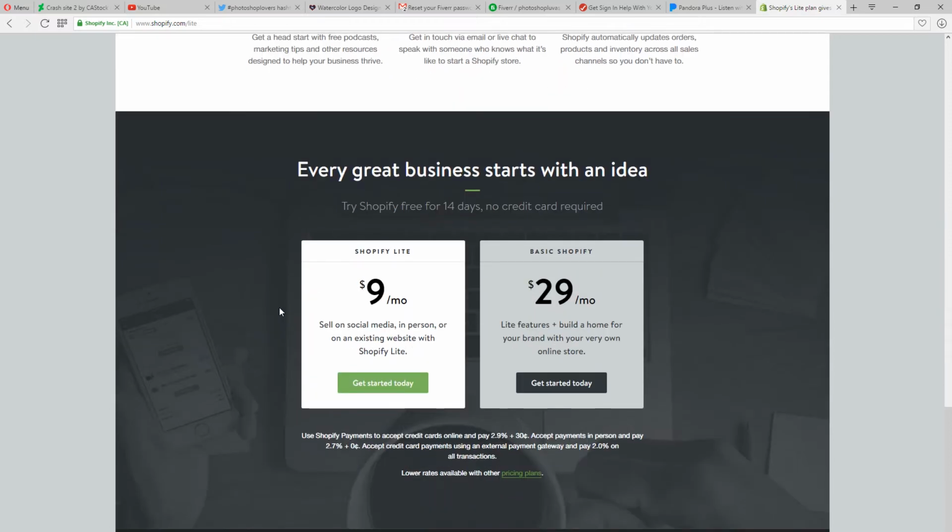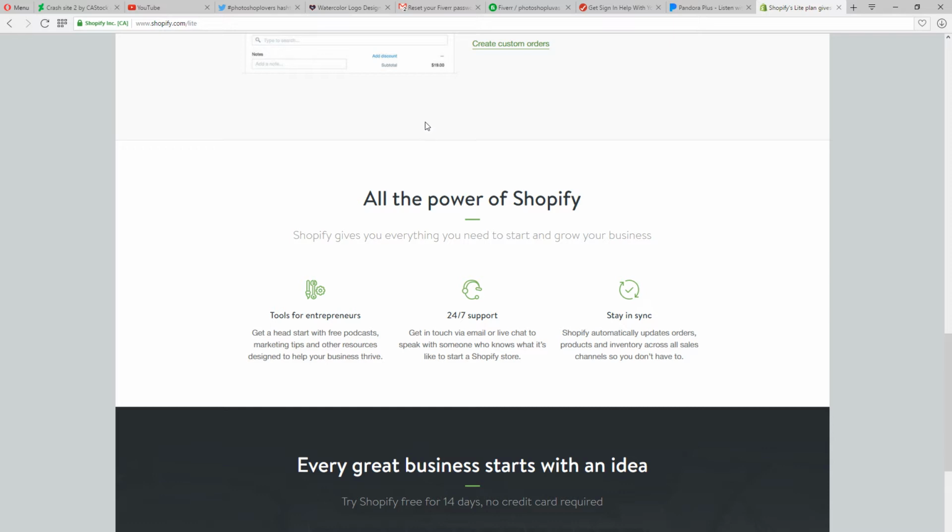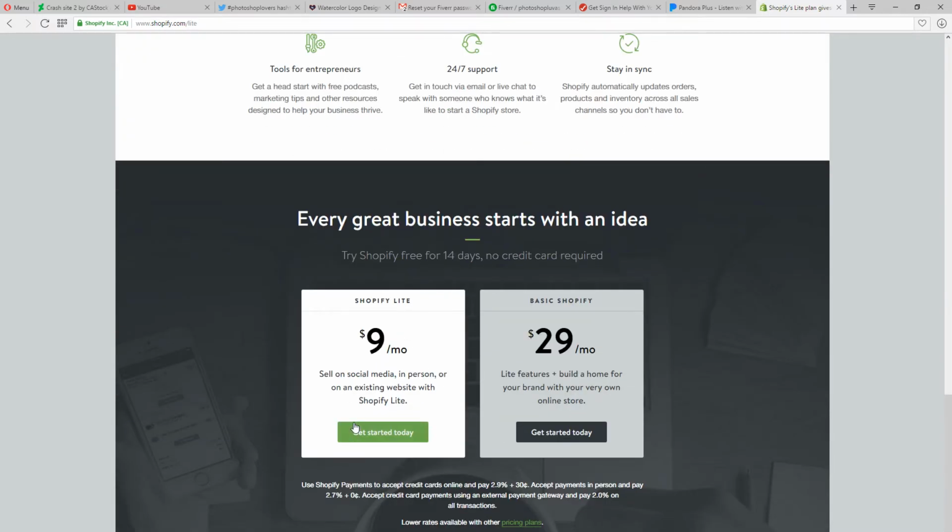With Shopify, you get all kinds of stuff. They actually mail you a card reader, I guess that's what it is. It's a point of sale system. You can hook it into your phone. It plugs into your phone, and it's free when you sign up. It's like a card slider, so you can accept credit cards right from your cell phone, which is super cool. They also have a way where you can accept credit card information through your email. So that's really, really cool.